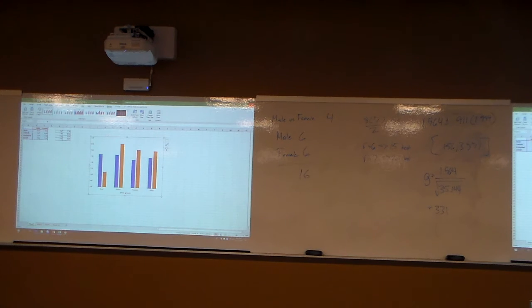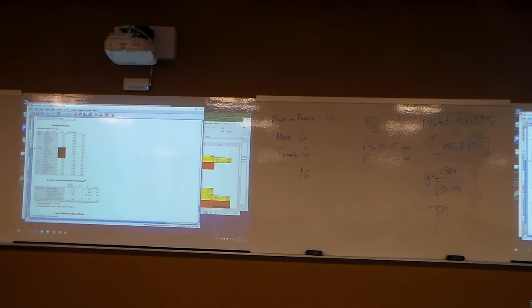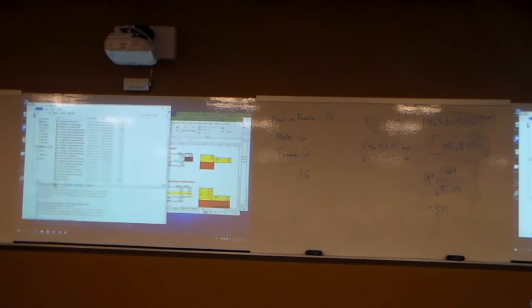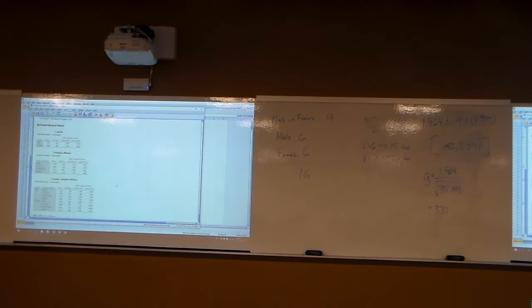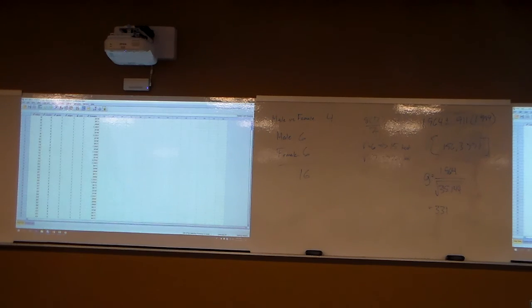Okay, so if I go through and say I'm going to analyze, that's not going to be what I want. If I go to Data, Split File, what is this going to do as soon as I split this file by religious affiliation? Separated based on religion. And so now, what should I be doing if I want to start jumping into this first set of comparisons?